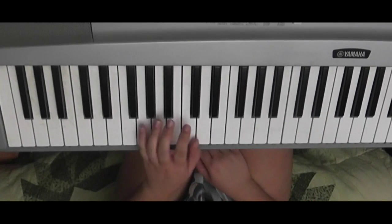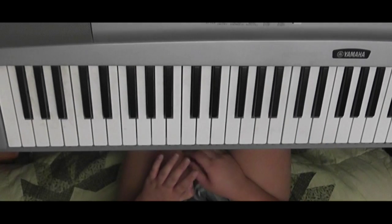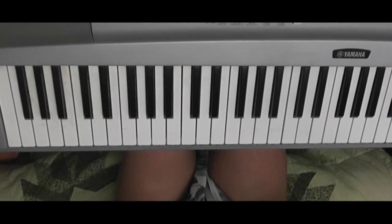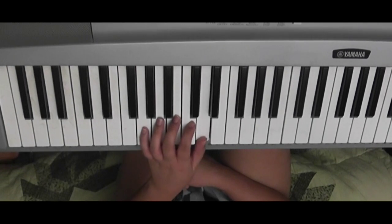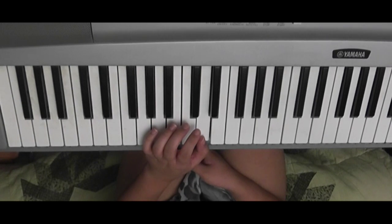The D on your left hand is going to be a little tricky to place with everything that's going on up here. So the rhythm is 1 and 2 and 3 and 4 and 1 and 2 and 3 and 4 and. Make sense? So basically you're playing the first count and all of the offbeats of the measure.